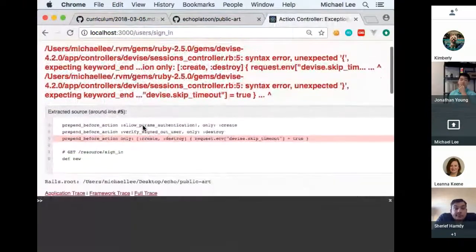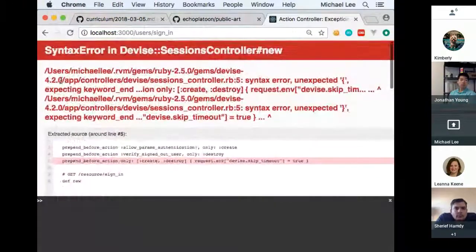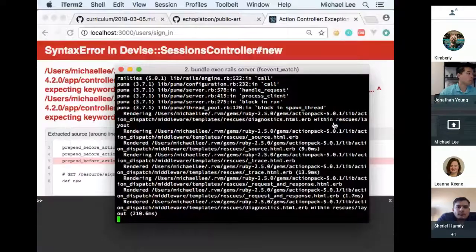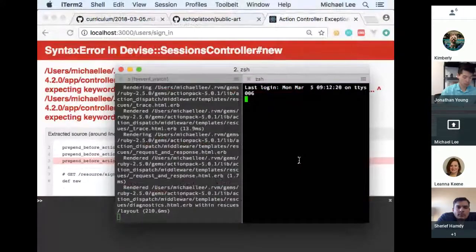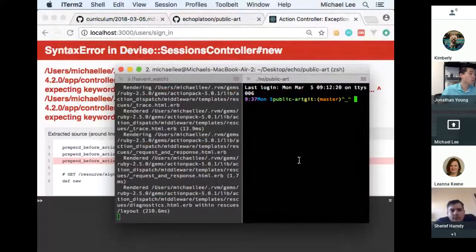Uh-oh, we have this nasty error that Aaron and Liana ran into the other day. I Googled the error, and we have to bundle update. Some of the old repos don't work well with Ruby 2.5 or something, and this is a remedy.